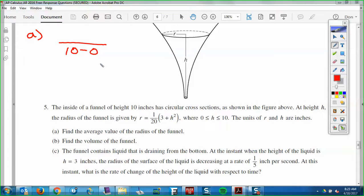The average value of a function f is the integral of the function f divided by b minus a, right? So the 10 minus 0 you got right. But up here, you should have had this. That's it. Easy peasy. Now, you do have to do some work here, right?